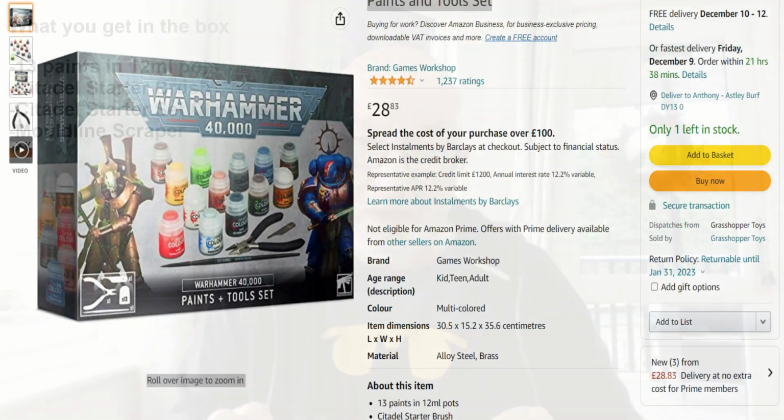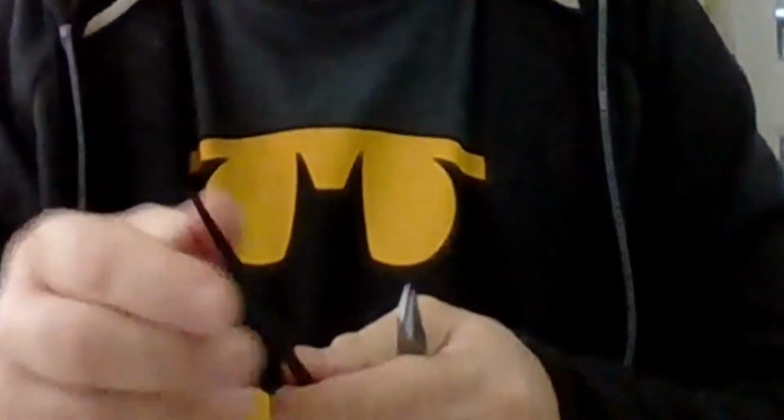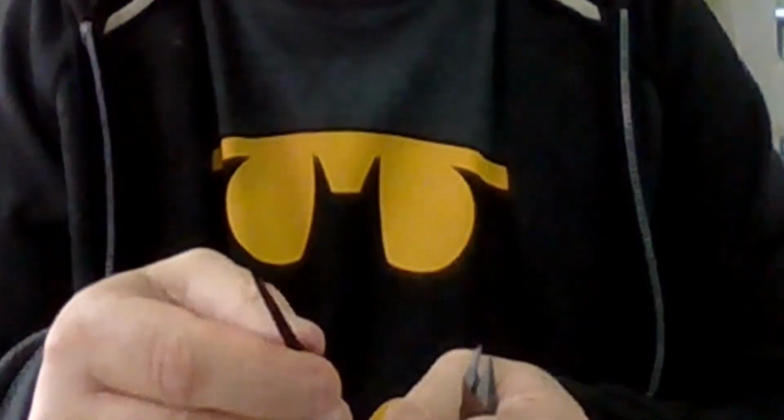I like these. I think the quality is good. They've gone onto the paper well, so I'm quite happy with that. They cost me £30 from Amazon, so you're looking at about £2.30 for each pot of paint. But you've got to allow there's a set of clippers on there, maybe knock a few quid off for them. There's a reasonably nice brush. I've used this, as you saw, each time, and it's still got a nice point on it. And you've got this tool, which I think should have come with a handle. It's pretty useless as it is. You might be able to use it, but I don't know, it's not for me.